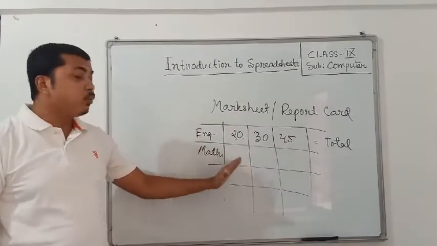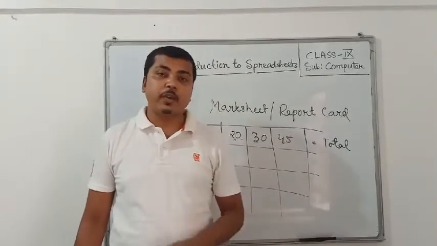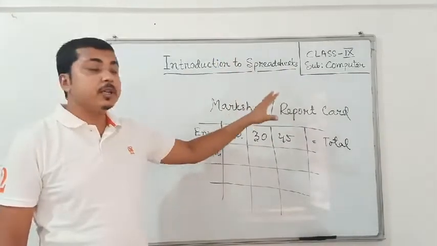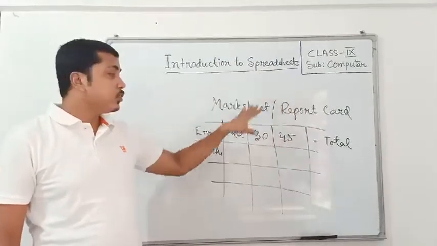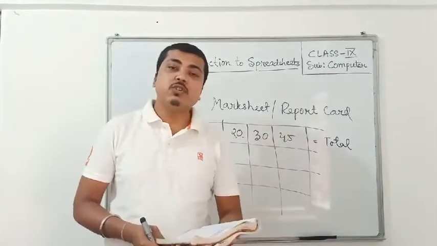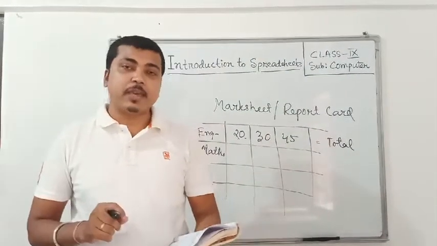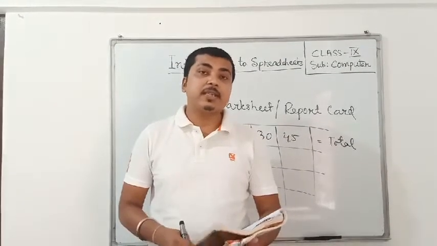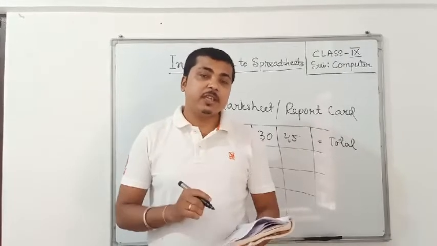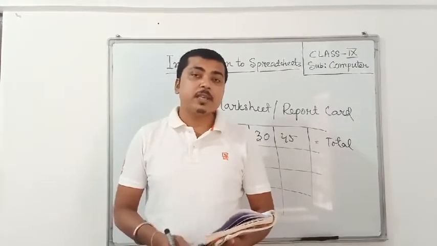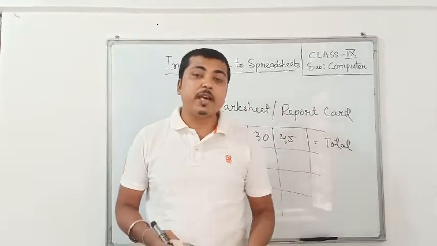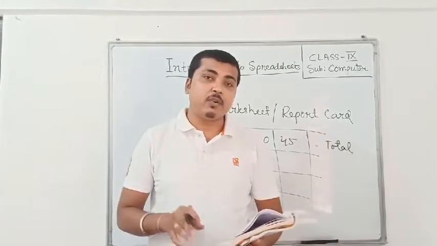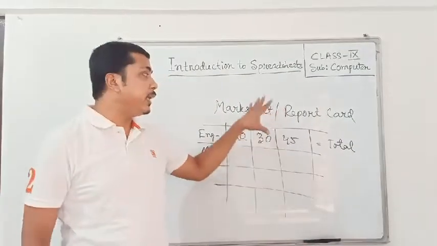The same thing which we maintain by hand can be done in the computer, in a software, with the help of a spreadsheet. So a spreadsheet is a software that is used to do mathematical calculations. For example, big organizations, companies, in fact nowadays schools also use spreadsheets for making report cards. Companies use spreadsheets for maintaining the data of their employees, the salary record, employee ID, everything. All those information can be maintained in a spreadsheet.